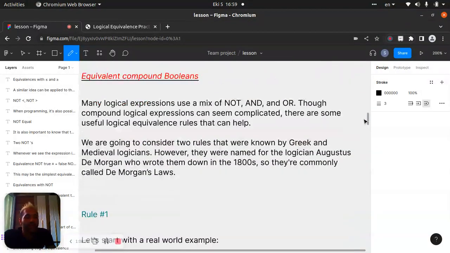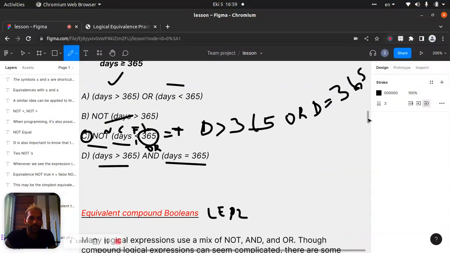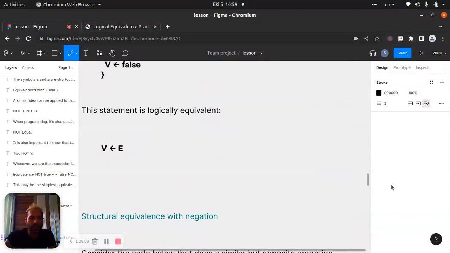All right, we will continue with the equivalent compound booleans in the second part. I will separate this lesson into two parts: logical equivalence part one and logical equivalence part two. So this point will be logical equivalence part two, and we will finish this topic in part two.